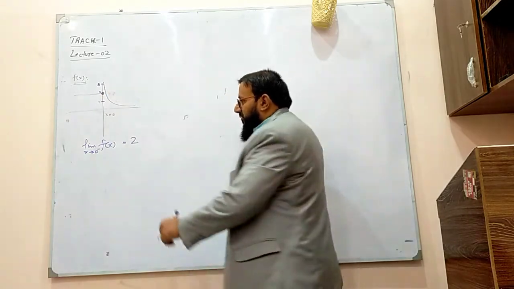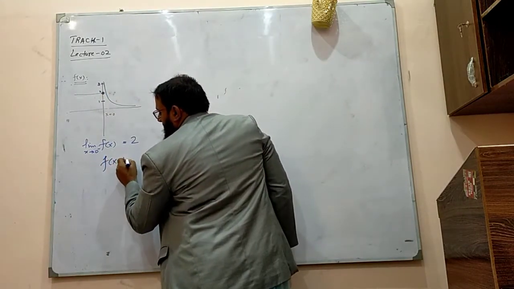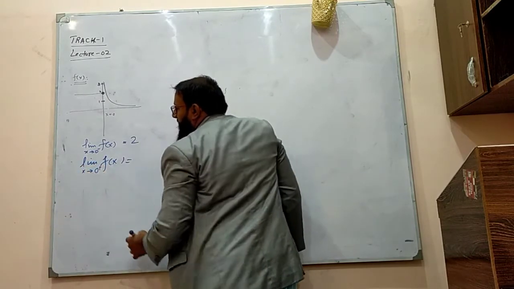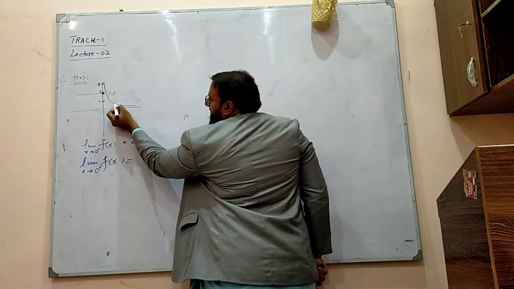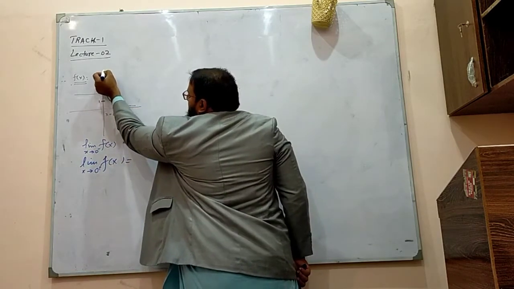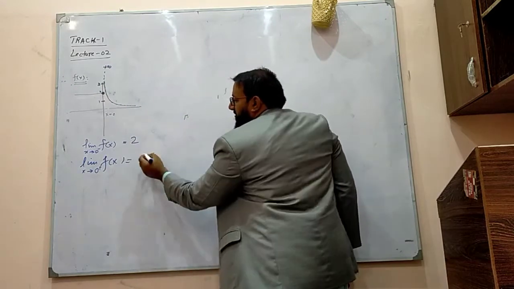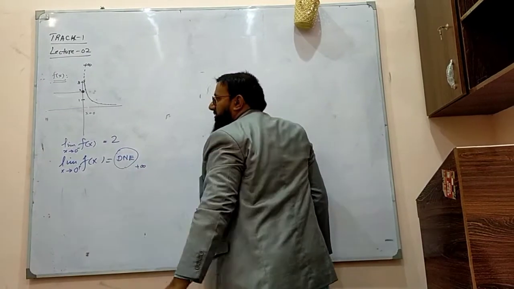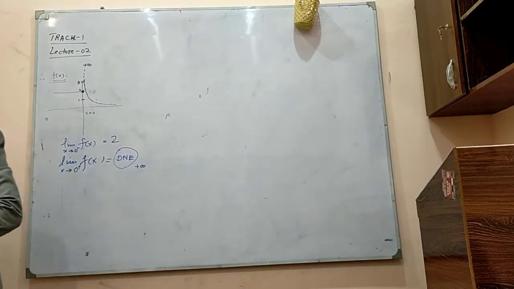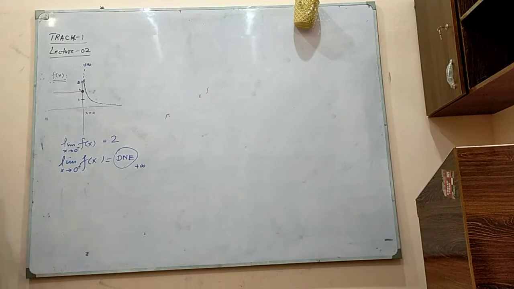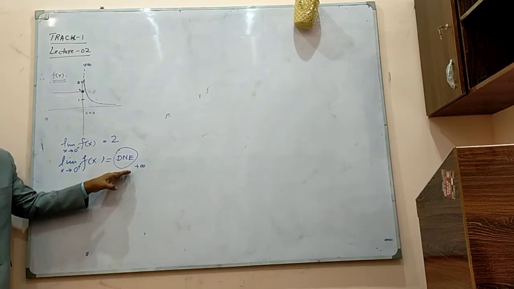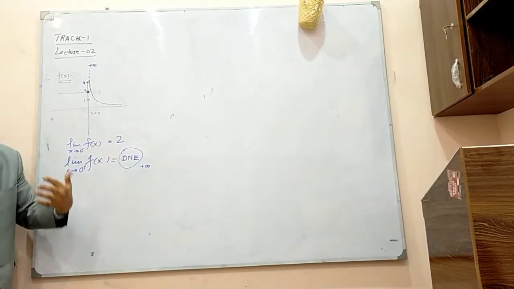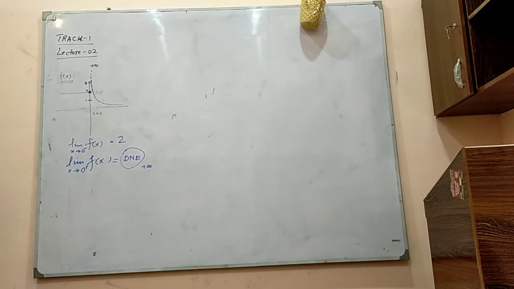2. Okay, the same function. Right side undefined. You come to 0 from the right side. It means you take this path and simply you go to positive infinity. So we call this limit to be does not exist, or it is going to be positive infinity. But in real analysis we don't have anything like positive infinity or negative infinity. We simply call it does not exist. When we come to measure theory, then we include plus infinity and minus infinity in our quotes and we use those things.